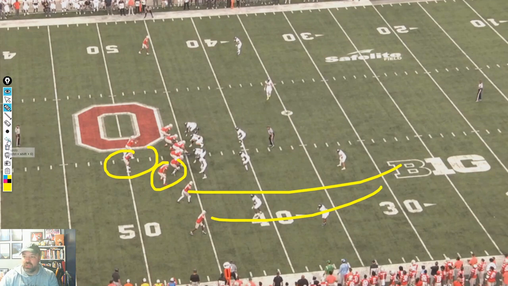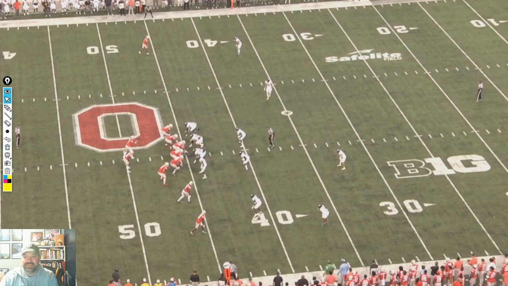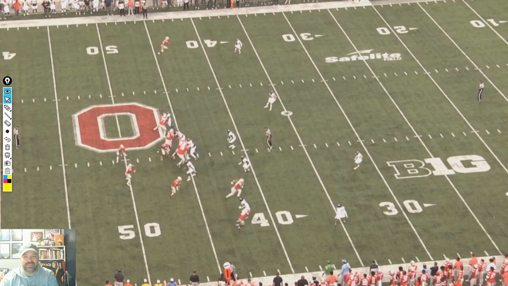Those guys don't particularly matter. We're just going to look at there and there and kind of see what they do. All right, so there we go. So right now, ball snapped. We've got the quarterback doing a fake pitch. He's even got his hands up.